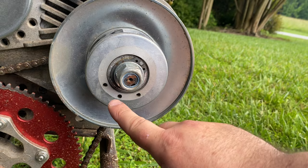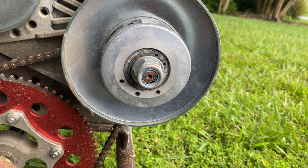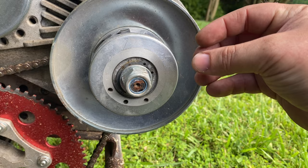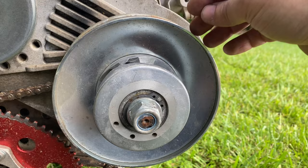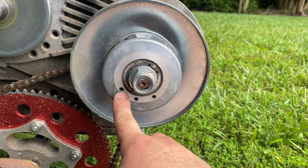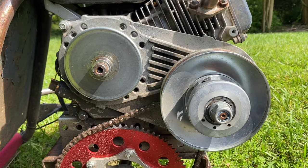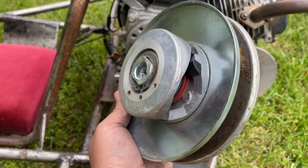These holes on the driven pulley are actually what the spring in the back locks into. Most of the time these torque converters come with the spring inserted into the middle hole. What these holes determine is how much tension is on that spring and how much pressure it takes for the pulley to open up. You can reduce or increase the tension on that spring to let this pulley open up quicker or make it harder to open up, which produces more torque. The least tension is one hole setting, the middle is the medium setting, and the highest gives the most torque, keeping the converter in a gear ratio suited for torque longer. Some people drill additional holes for more adjustability.